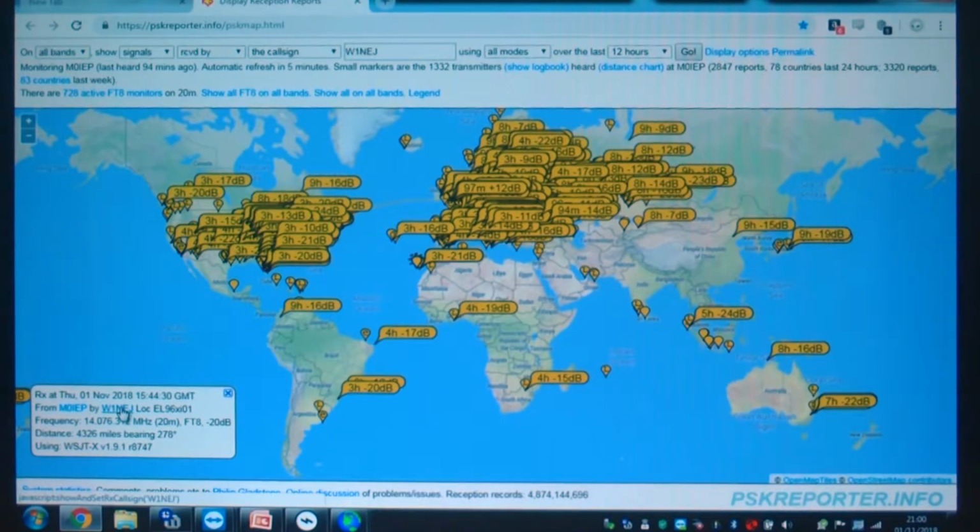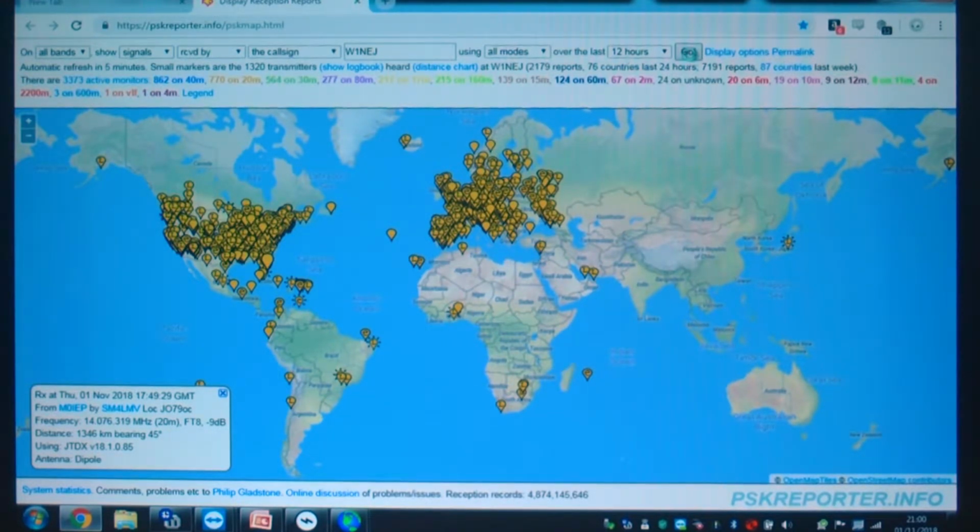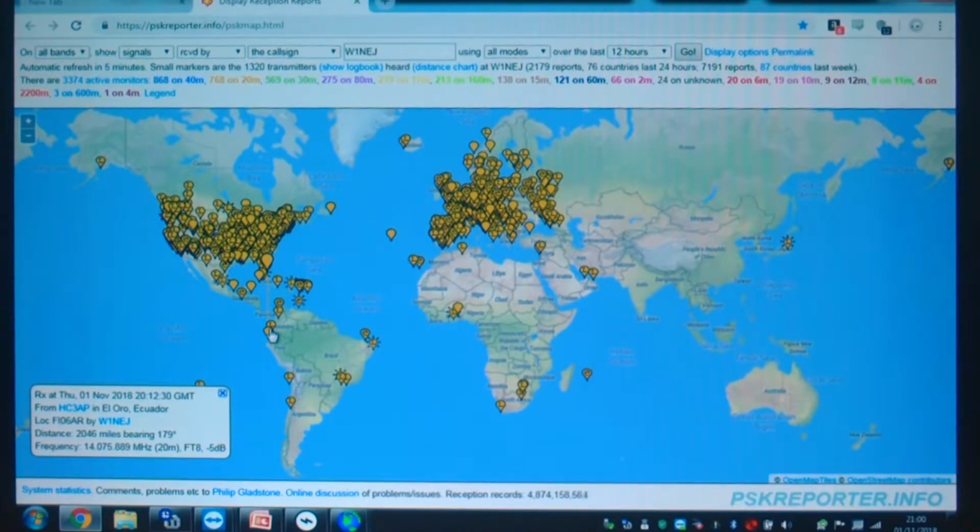You can click on him, and guess what? You actually look at what he's receiving. So he's only a receive station. He hasn't transmitted anything in the last 12 hours. And that's very useful to you, because if I'm sitting in the UK and I can see he's receiving me, I think, oh, I might want to try and talk to him, right? But it's no point, because he's not been active. He's not been transmitting in the last while at all. So he's probably not sitting there. He's probably got an unattended receiver just sitting there.